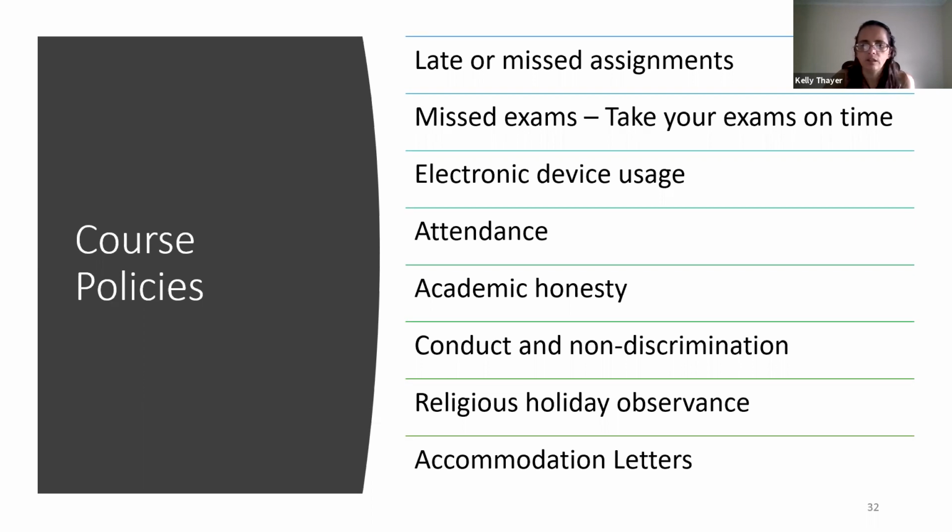Finally, I would mention our accommodation letters. If you have an academic accommodation, please provide that to me as soon as possible so that I can help you and so that we can make the best out of your learning experience here. If I don't know that you have an accommodation letter, I can't be helpful to you. The other thing is many times this affects how you would take the exam. If I don't know that, I can't help you take the exam better, so just let us know.